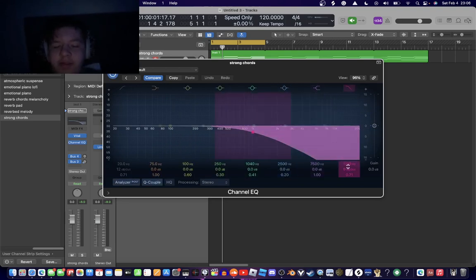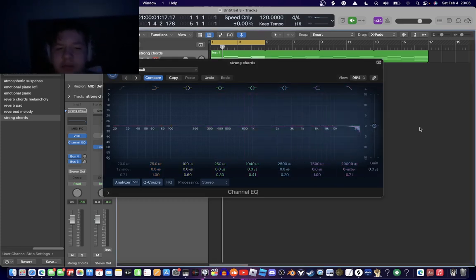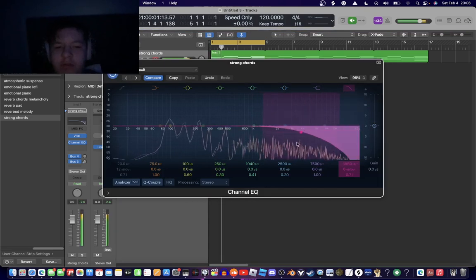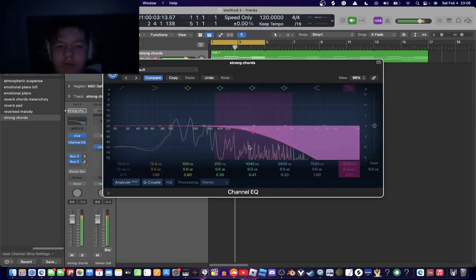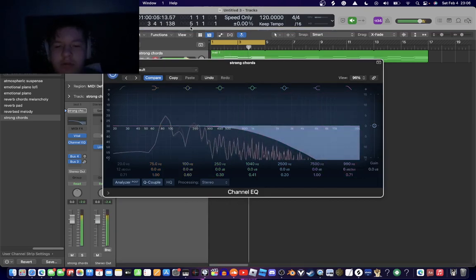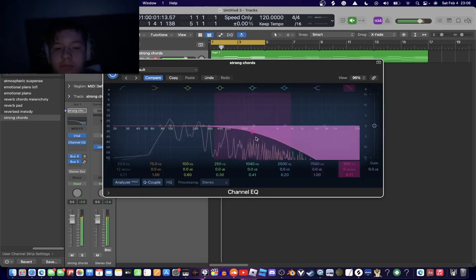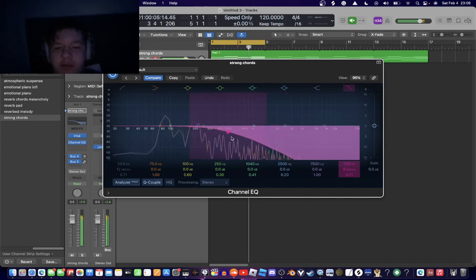What I set it to is about 1,006 decibels per octave. It's about the lowest decibels per octave you can get. A 1,000 hertz is a pretty good stand point.